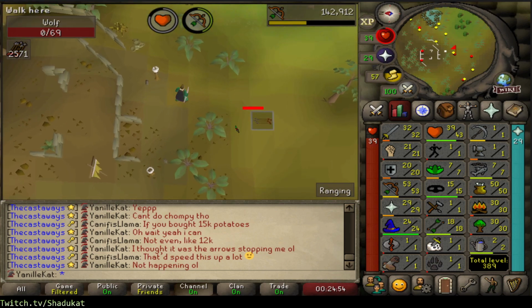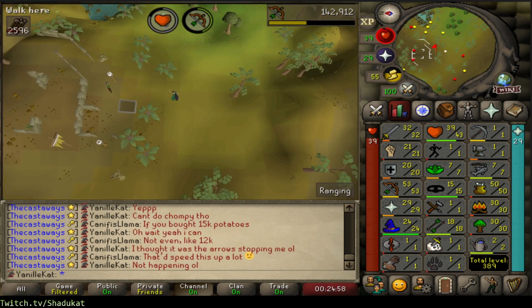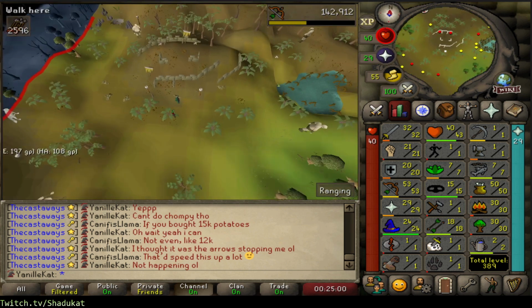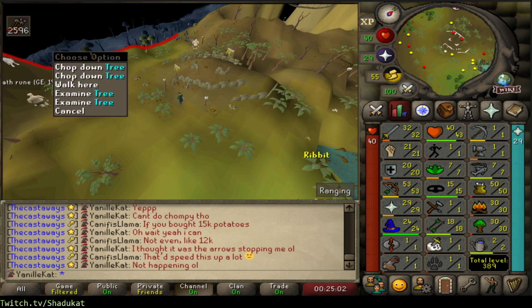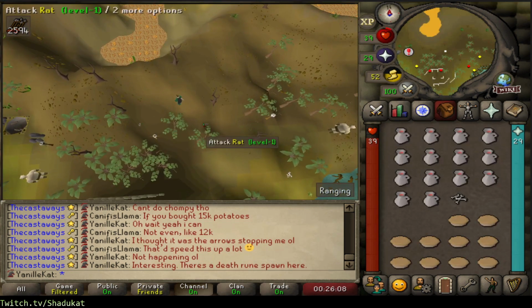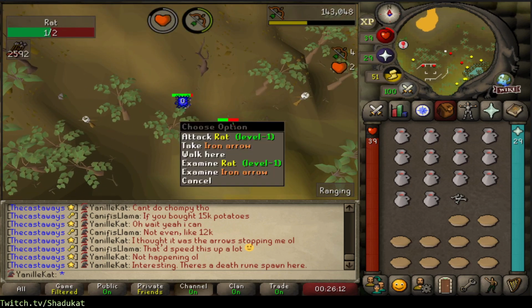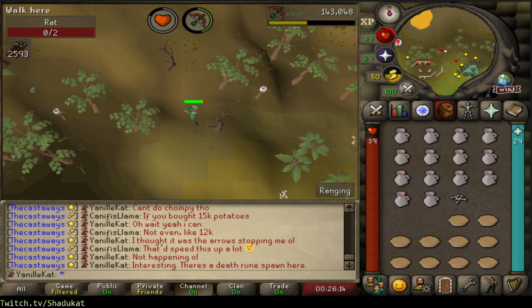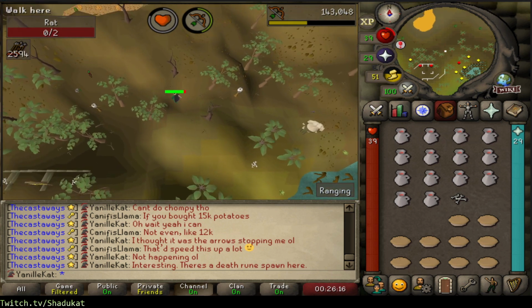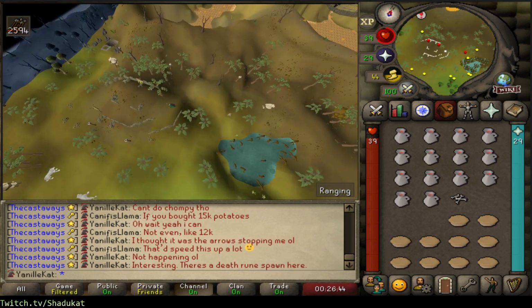Took 25 iron arrows. I am gonna keep these bones just because there is a chance I'll get big chompy bird hunting soon. So may as well keep them now. I found the rat. I found him. He was hiding and they are very hard to see. But that's all the monsters in this chunk killed. So let's go roll another chunk again.